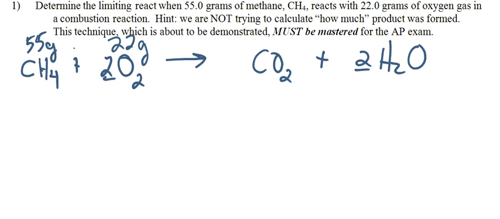Okay. So let's use a scenario, and you would not need to do this second step if you pick the methane. You already have the question answered. However, I just want to show you and actually talk you through it if you happen to pick the oxygen, which we know is the limiting reactant because we worked out the first problem. All right, so step 1, write a balanced equation. We have that.